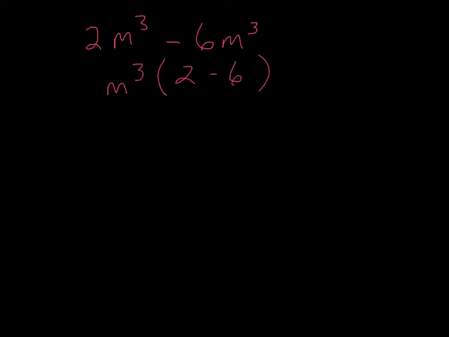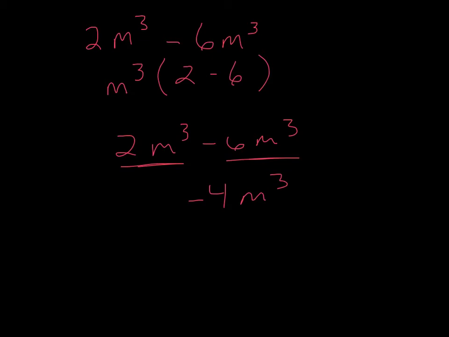Now, I'm not going to expect you to do this, so this is just showing you what you're doing, but really, please don't do this. You know how to simplify, you know how to put them together. So really what you're doing here is 2m cubed minus 6m cubed, and they are like terms. So you have 2 and negative 6, that makes negative 4, and you keep your variable there. Okay, just like when you did fractions, right? You keep your denominator. Now we're keeping our variables.